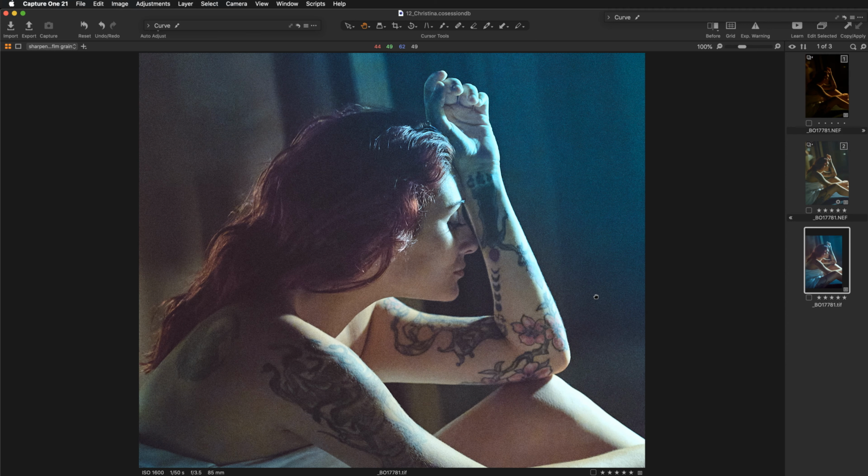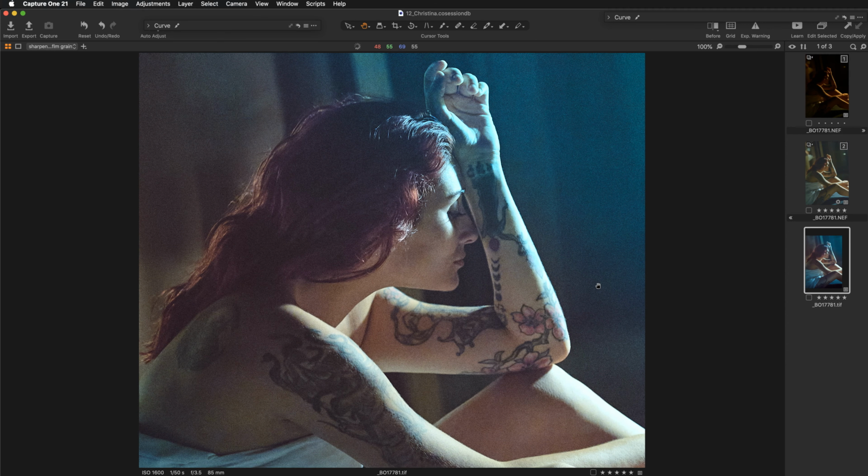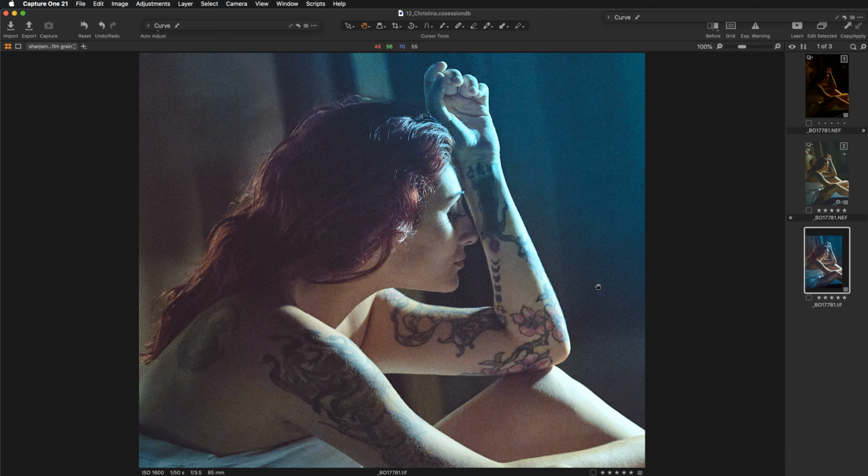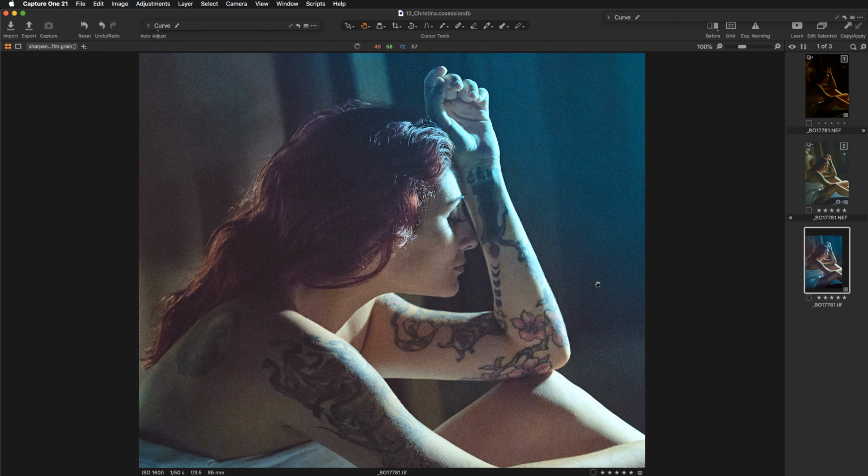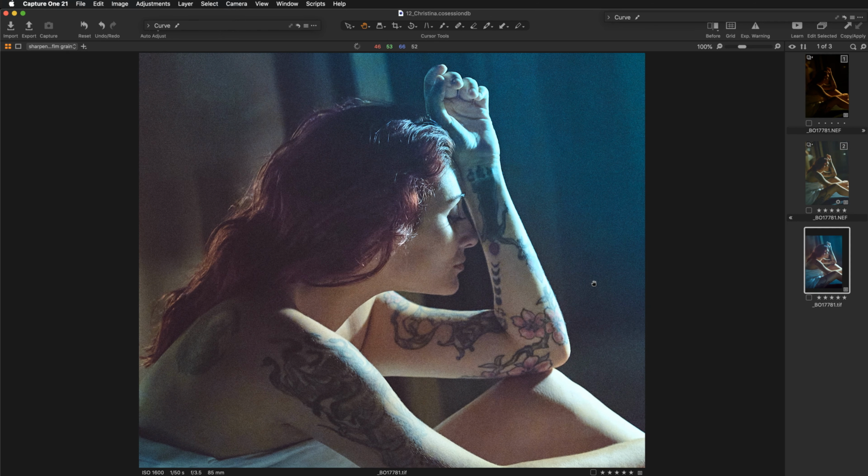Don't get discouraged if you are working with really bad images, if you are just starting out, if you are learning, or if you have some really poorly exposed images from the past. Let's give them a go. Let's try them out, because I would say that I'm really happy with this final result, and this is something different in comparison with the images that I've been working on recently.